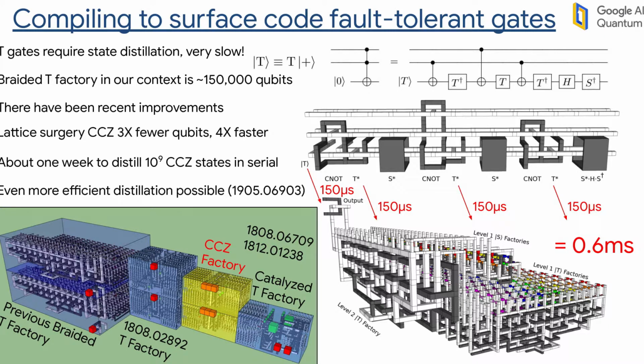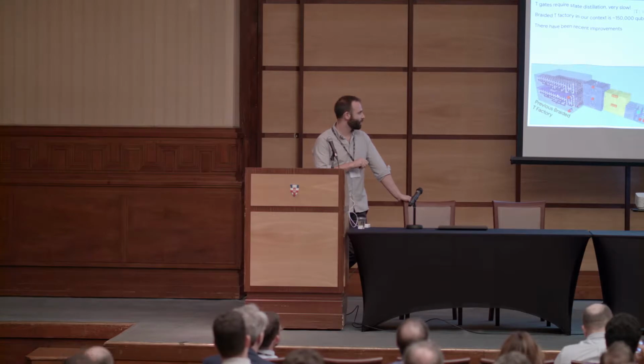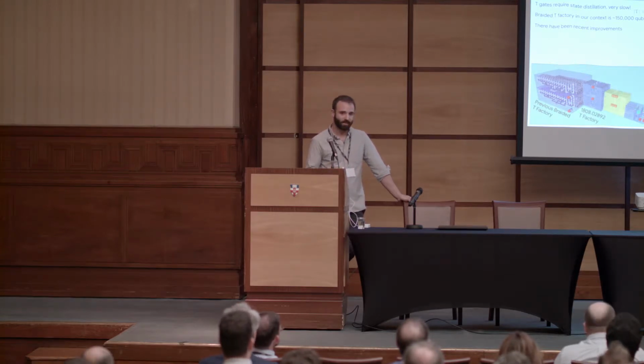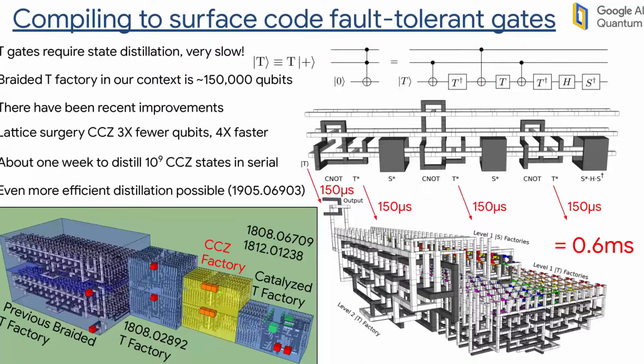Now there's a long history of people developing magic state distillation. This was one of Austin Fowler's braided T factories, which in our context had about 150,000 physical qubits. But there have been a number of recent improvements, and again, there's a long history of developments here. These are not the original inventions of magic state distillation, but this is the one we were looking at in our PRX paper. There was this work by Daniel Litinsky that used lattice surgery to shrink the space-time volume pretty significantly. And there was some more work by Craig and Austin, which used directly distilled Toffoli states, which were actually the bottleneck in our algorithm, and did some other things to shrink the volume even a little bit more. So ultimately, these improvements over the previous braided factories require maybe about 3 times fewer qubits and are about 3 times faster, roughly, in our context.